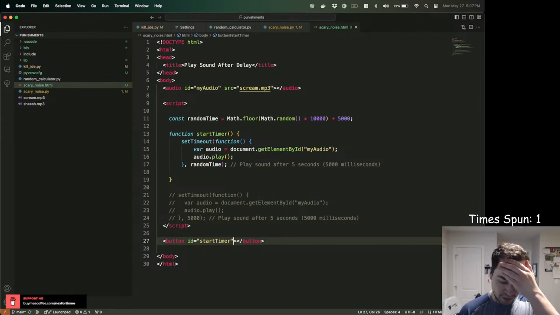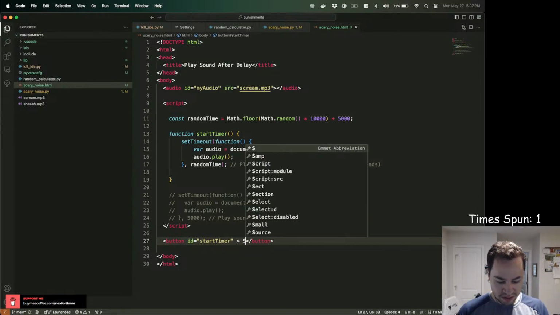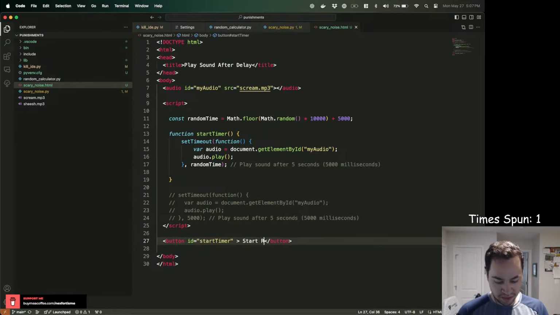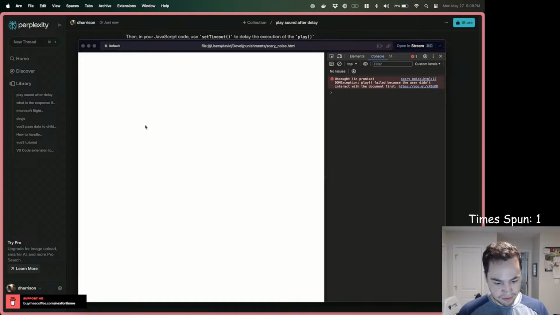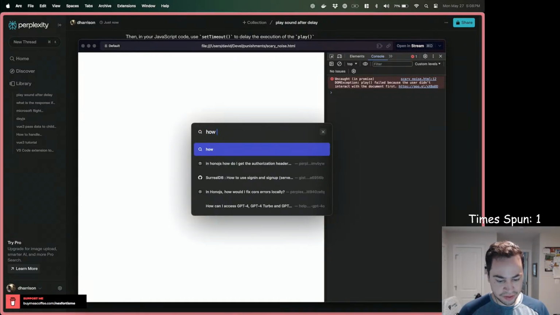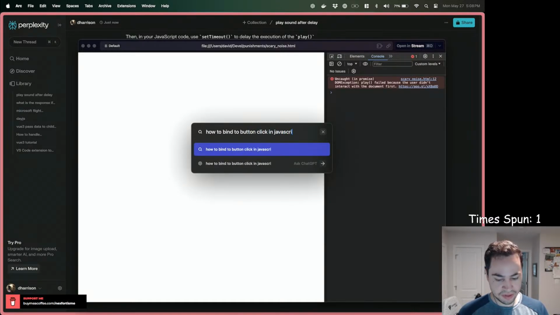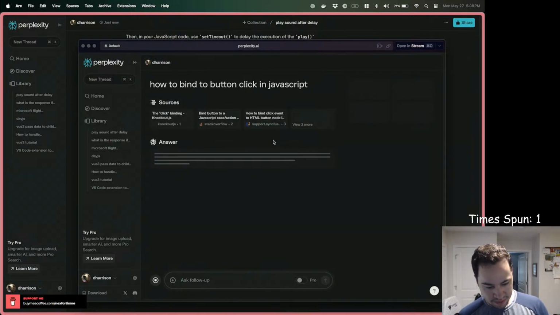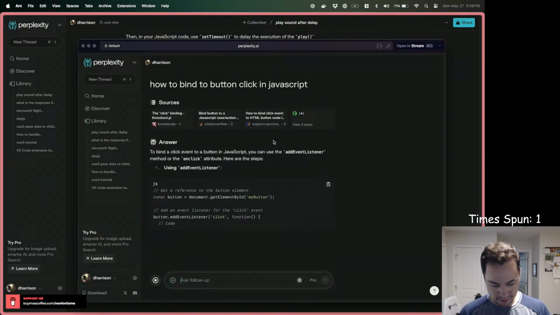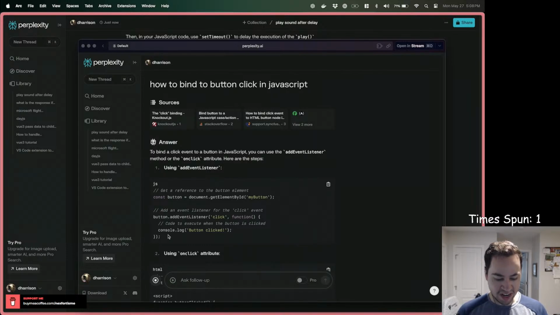It's been a minute since I did pure JavaScript. So start random timer. Okay. Then how do I bind to the click? How to bind button event listener.